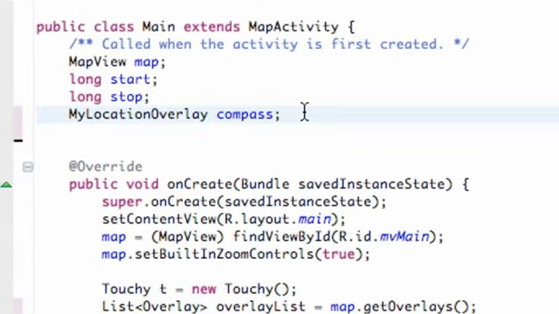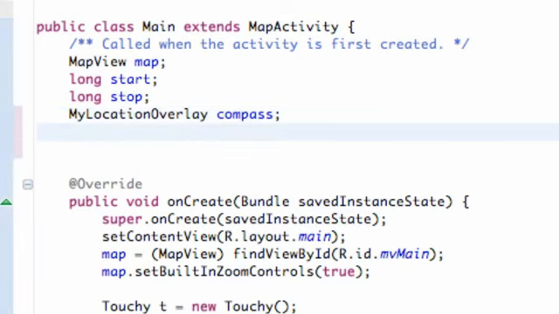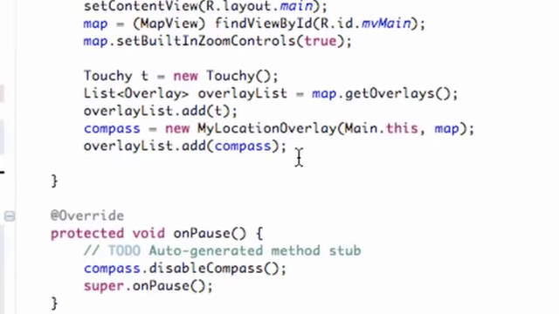But now let's also learn about something called a controller. Now a controller is going to be able to animate where we're going through our map activity. So what we need to do is set up a map controller object. So we're going to call this controller, and add this import. And I'll just show you a quick example of what this can do.